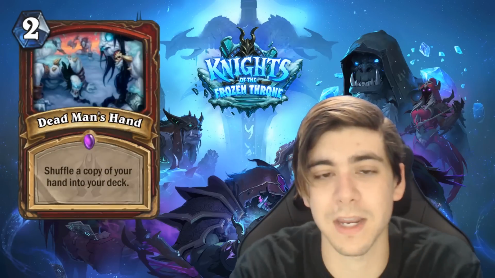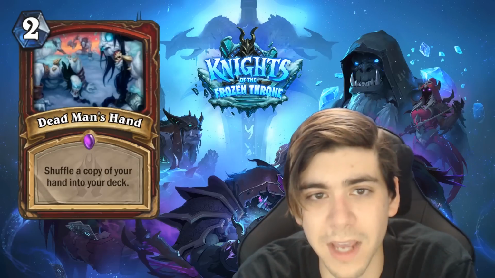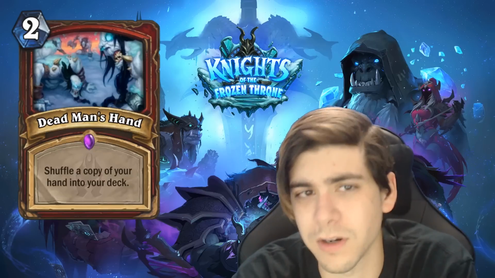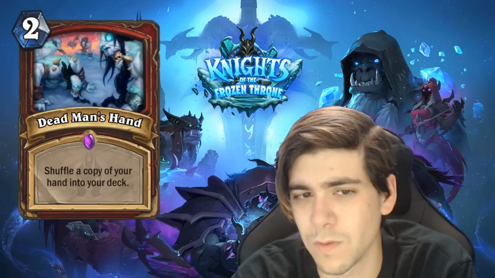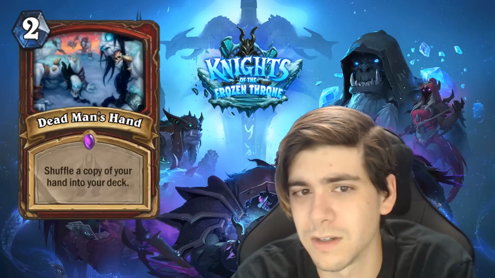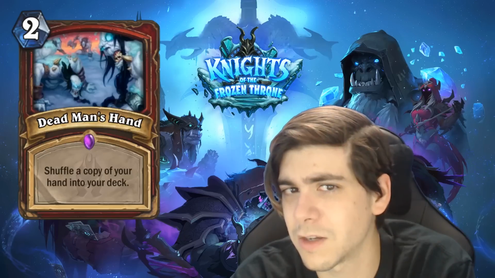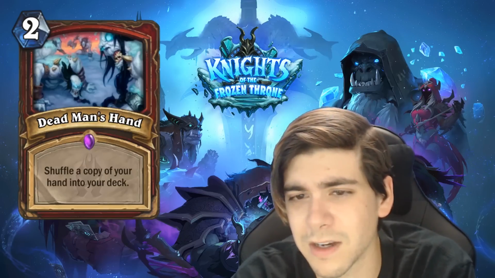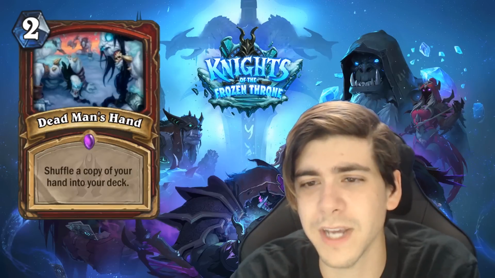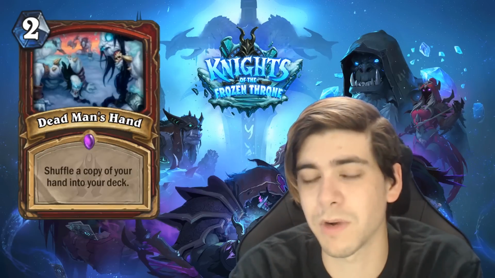Okay, Dead Man's Hand. Shuffle a copy of your hand into your deck. Wait. Okay, this is a Warrior card. 2 mana. Epic. So when you play this, all the cards in your hand are going to get shuffled into your deck. This could be really good. Your deck will never run out. You can have this in a control Warrior deck. That could be solid. That could be super good. Your deck will just never run out.